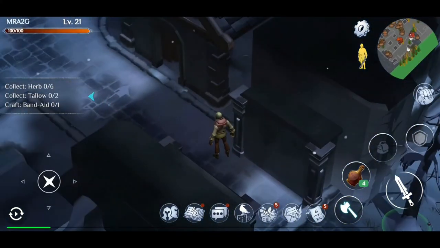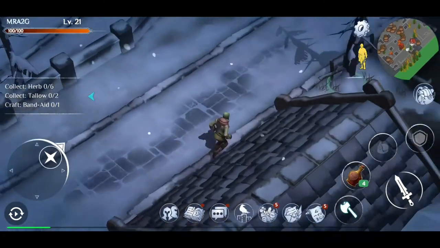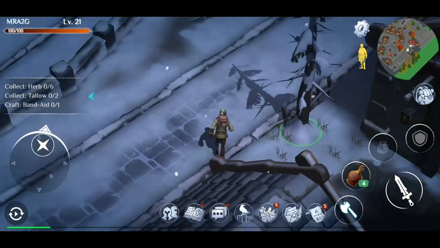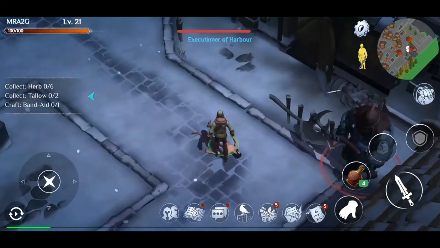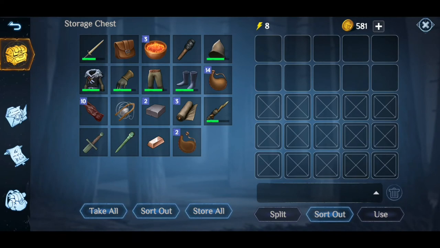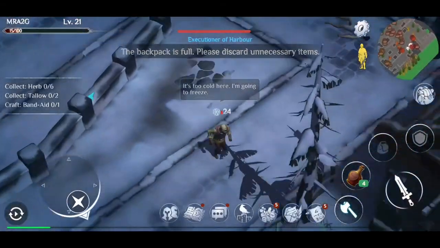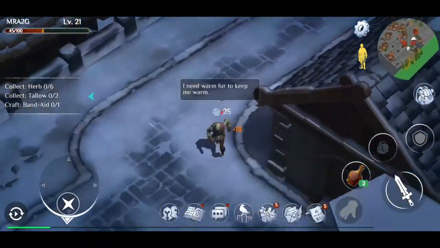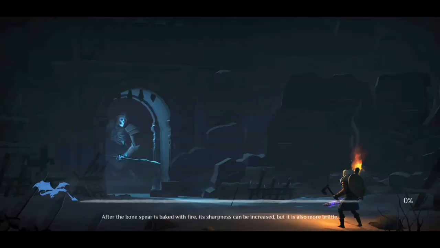Oh my god, he's actually there too. Oh, why do I have to do like a dinner dash and just quickly run and pick up my body? All right, let's do it. Come on. Store all, take all, run. Oh my god. Get out of here. Get out. Oh my god.